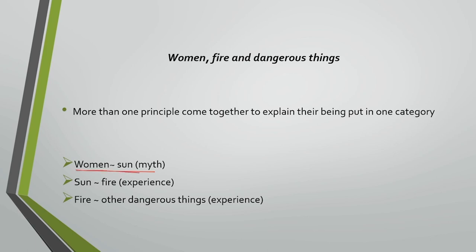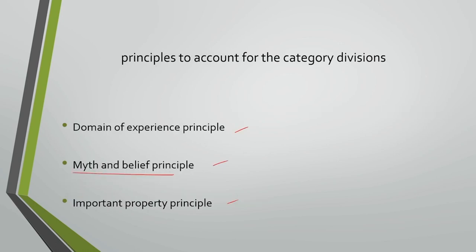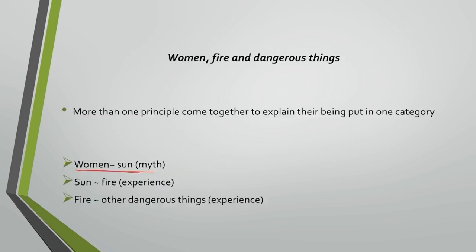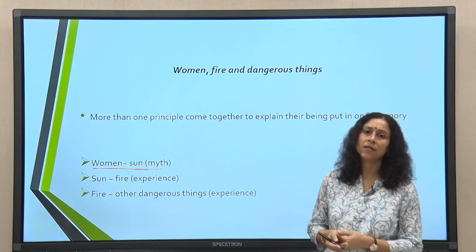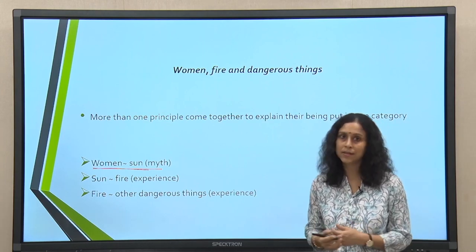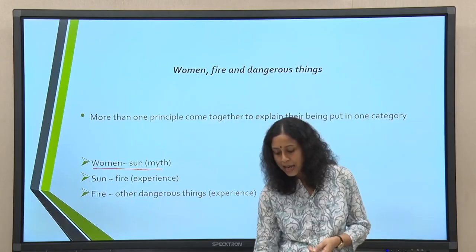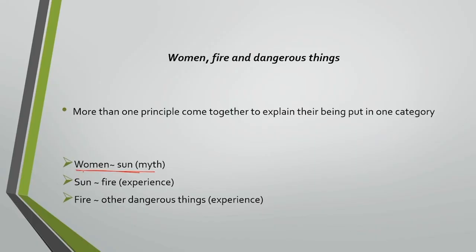So, that is why women and the sun are similar. If you invoke the myth frame, if you understand the mythological belief system of the community, then it makes perfect sense. Similar to the Indian understanding of rivers, where a river is considered a woman. Most of the rivers are considered as Devi, as mother, as a mother goddess. Similarly, they have an understanding of the sun as the wife of the moon. So, this is where the faith and belief system frame makes sense of putting the sun and women in the same category.